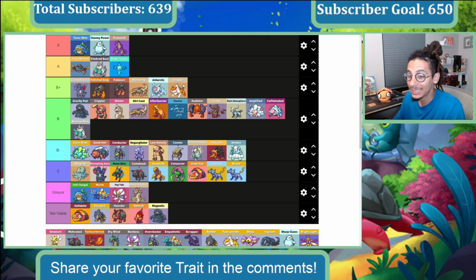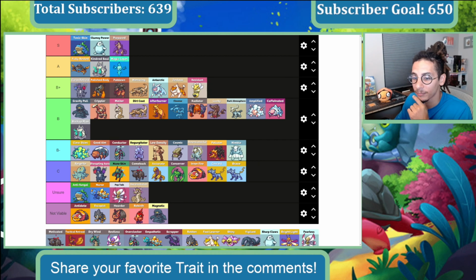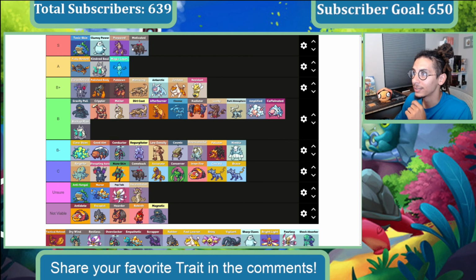Next up is Resistant. The Coromon doesn't mind special attacks, reducing their damage by 25%. This is solid. I don't think it's quite as good as Magic Layer, but I do think it's a really good trait. I'm actually going to put this at the end of B plus. Next up is Motivated. Motivated is just like S. I love Motivated. Upon defeating the opponent, the Coromon gets motivated and raises its attack and special attack.